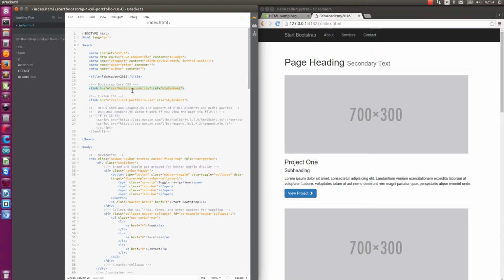And there you go, the link to the CSS and the link to the other CSS. So everything put together on the head file.